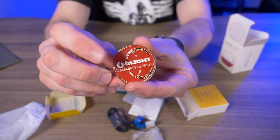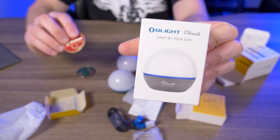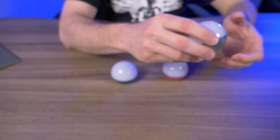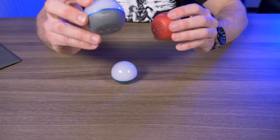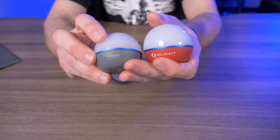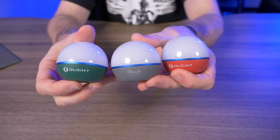So of course, this metal badge is red. So that means I'm guessing the one that comes in the basalt gray is a gray metal badge. And yes, of course, I'm gonna show you guys what the gray one looks like right here. So we have all three. We have the wine red, the basalt gray, and the moss green right here.